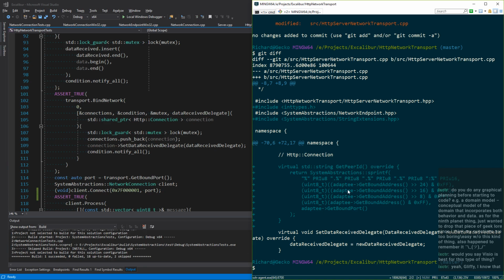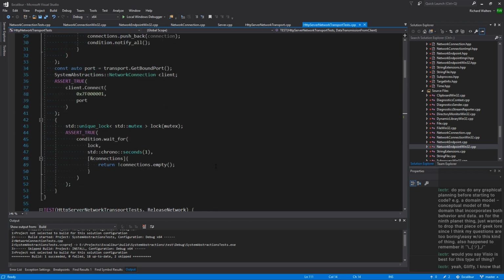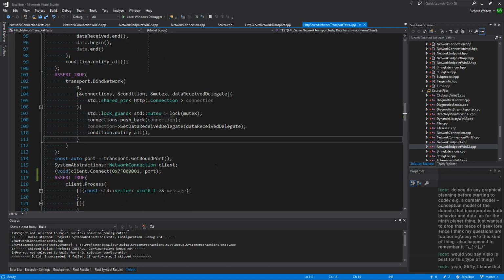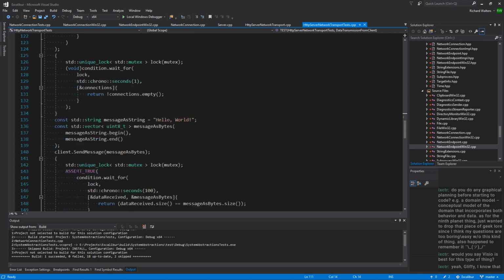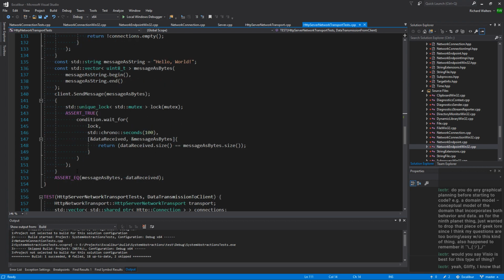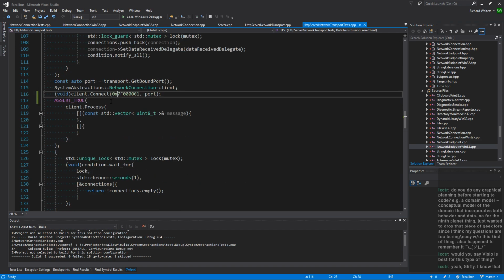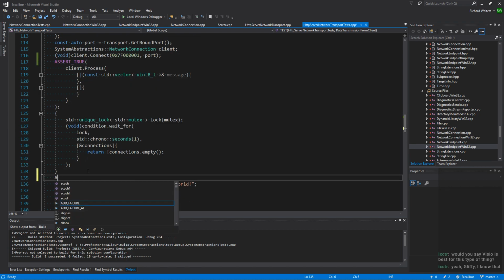Yeah, so I implemented this method, but I don't have a test for it. I think I plan to do one here, after the connection was made, right? Where do we wait for the connection? That's where we wait for data to be received. Here's where we connect and process. Okay, here's where we wait for the connection. Here, so we should probably assert here.